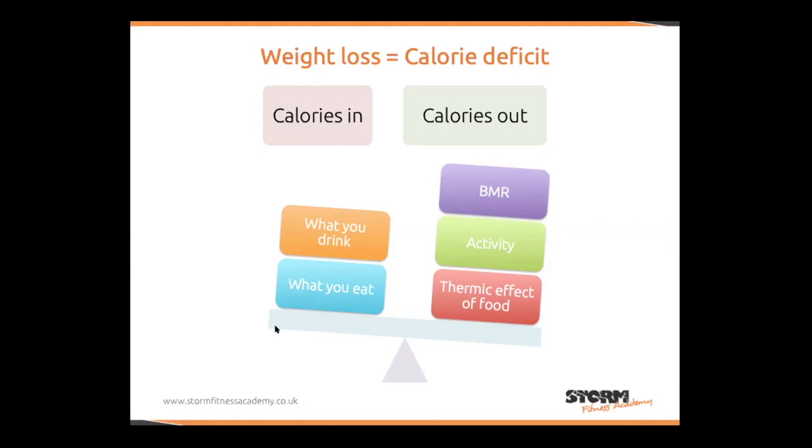And then we've got the thermic effect of food. Generally, they do a rough equation for this, that 10% of what you eat tends to get used up in the digestive process. So 10% of the energy from the food gets lost from actually breaking it down. Certain foods will use up more, some foods will use up less. Protein-based foods tend to challenge the digestive system a bit more, so there's a lot more work involved in getting the energy and the calories from it.